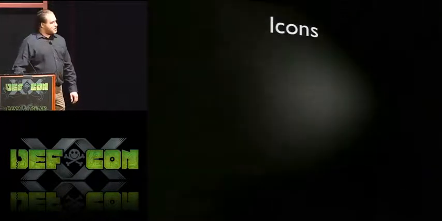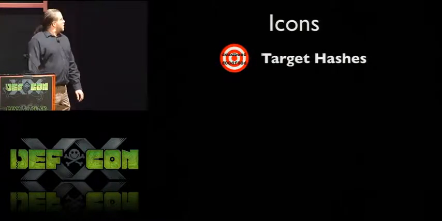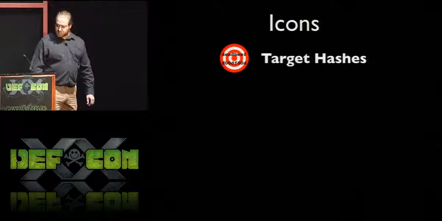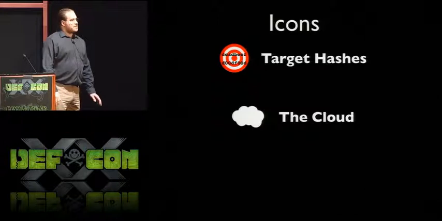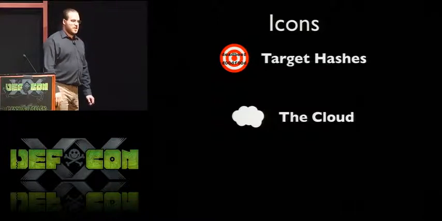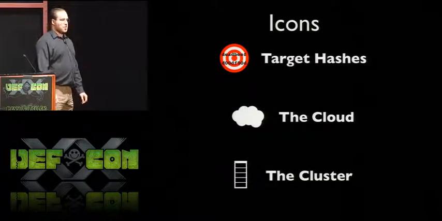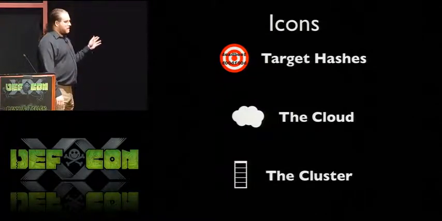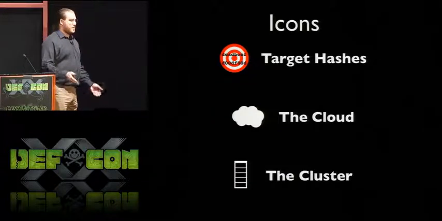So I'm going to use some icons in this presentation, and I wanted to go through them because they're not going to be labeled elsewhere. The first icon you'll see frequently is target hashes. These are the hashes that you've acquired from some source and wish to find the password for. The next thing is the cloud, which I am vaguely describing as somebody else's computers. They're machines that you can't necessarily touch. And I'm also going to be using the cluster, which is sort of the opposite of the cloud in that they're machines you can touch. All of these are very vague terms because, well, they're not really well defined, and in most cases the cloud means whatever will get you funding.